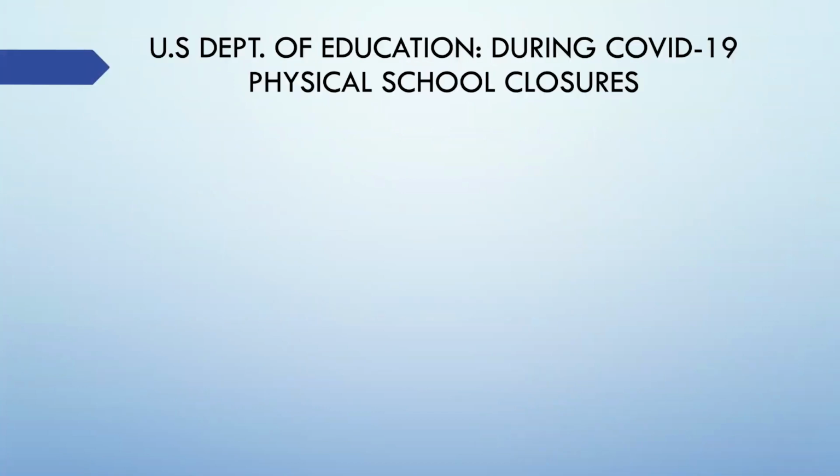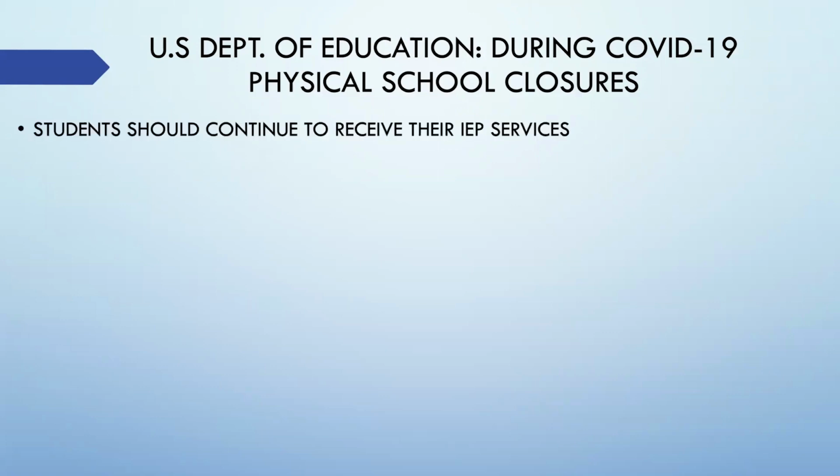I want to start with the U.S. Department of Education's guidance, which there were several very extensive documents that were written, and we've had those in 2 of our past topic discussions. So I'm not going to go over them again, but I do want to talk a minute about what they said with regard to implementation of IEPs during the physical school closures. And I've sort of summarized it because in the other slides, I've given a lot more detail.